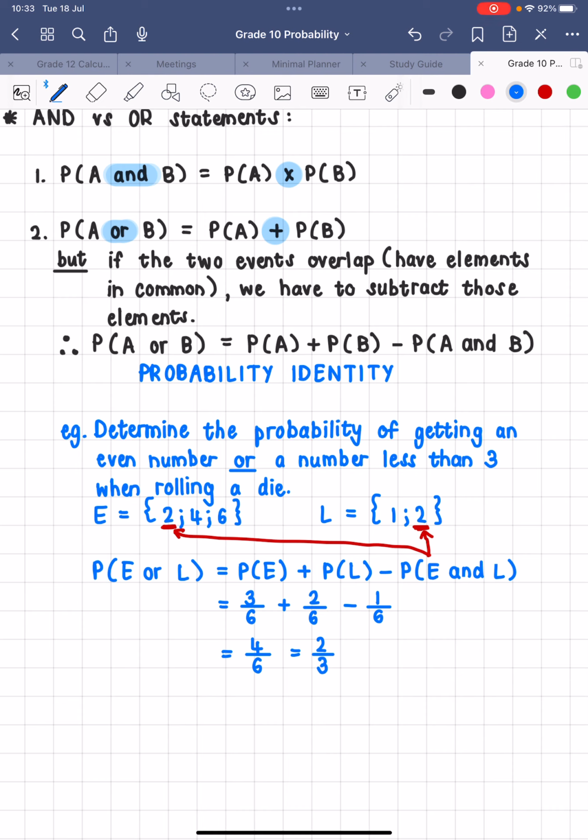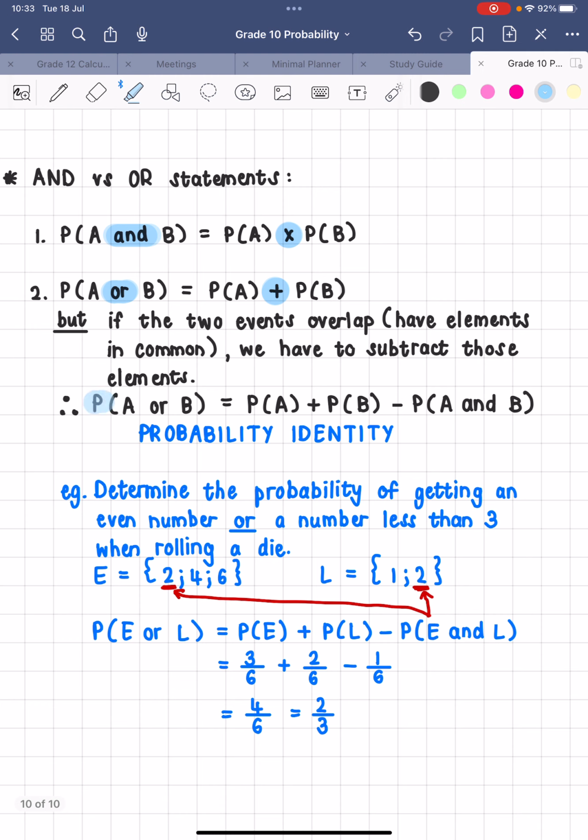Okay, so this is something that's new, guys. OR is you adding together, but now you also need to think, do the 2 events actually overlap? Is there a number, or maybe there were 2 numbers, however many, that lie in both of those options? Is it possible for the die to land on a number that is both even and less than 3 at the same time? Yes, then you must subtract it. Okay, I just want to highlight this identity here because it is important, and we're going to practice it a lot. So if you're still feeling a bit iffy about it, don't stress just yet.